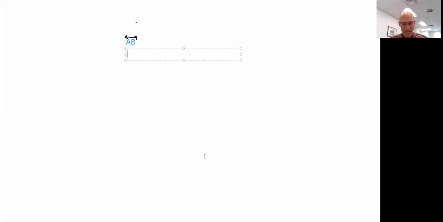Now, to get to segment AB, all we have to do, go back to text here. So we put in segment AB is just the AB with a straight line across the top of it. There are no arrows, okay? So AB with a double arrow on top of it means line AB. AB with a line on top of it means segment AB.